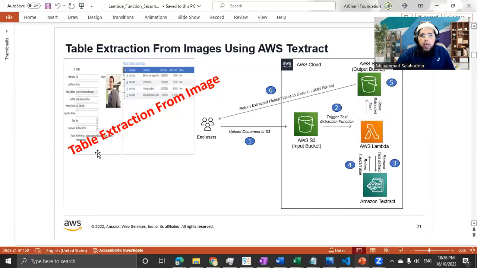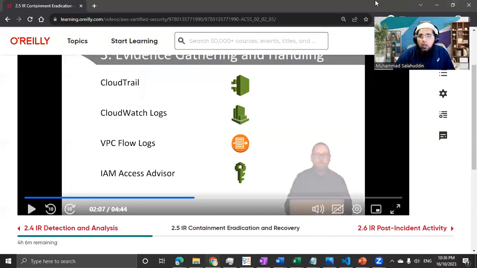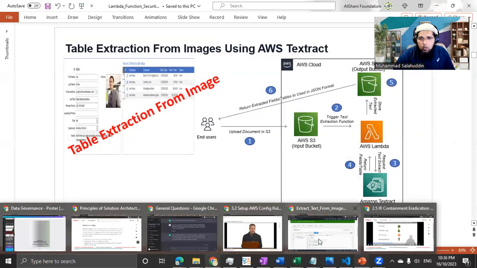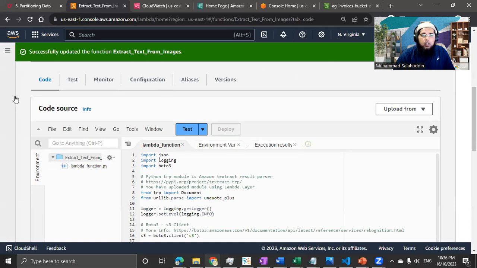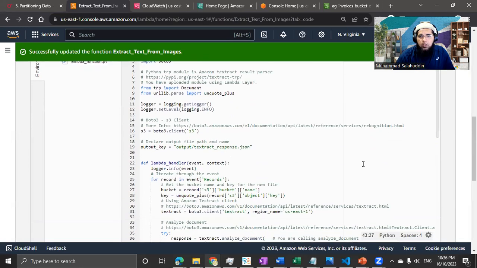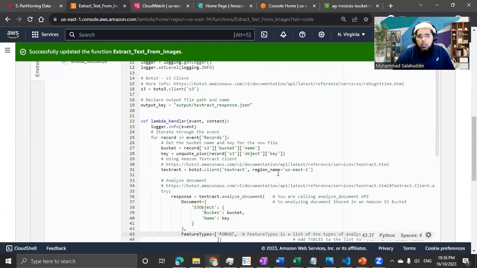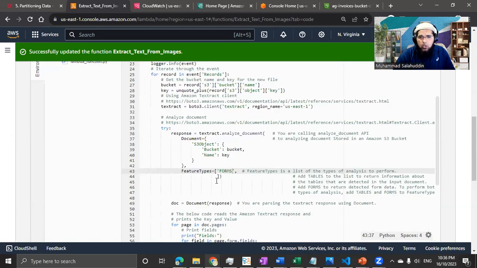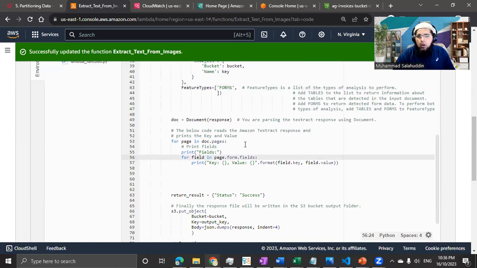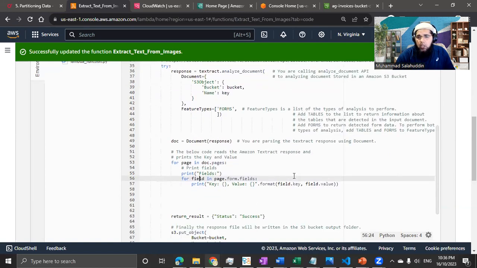Let me come back to the dev environment where we are working. Here is the Lambda function that we built the other day. Just to remind you, let me quickly execute it to show you what it's doing right now. If you remember, it is printing all the field information on the console. Once we finish the extraction part, we'll see how we can store that information in CSV or JSON format, not only in the S3 bucket but also in DynamoDB for further processing. That's the storage part, which we'll cover in the storage videos.